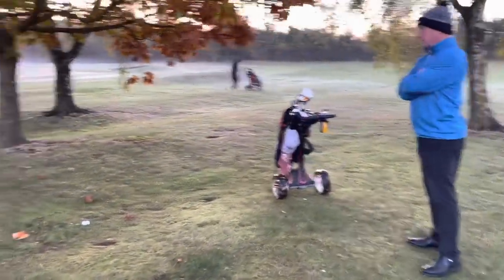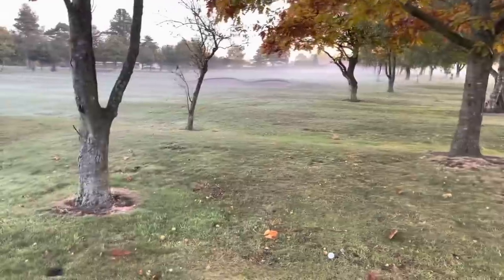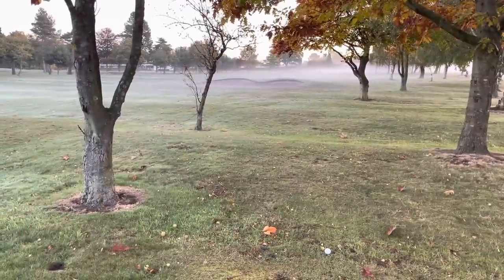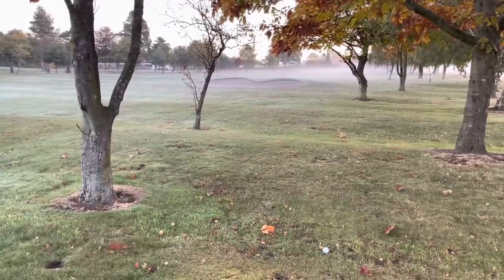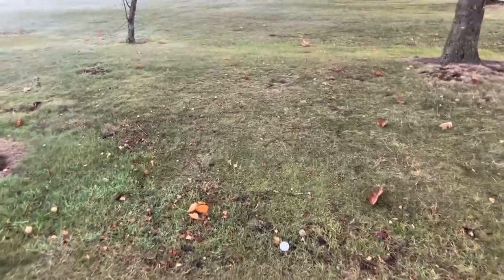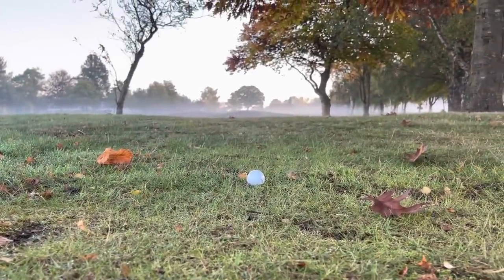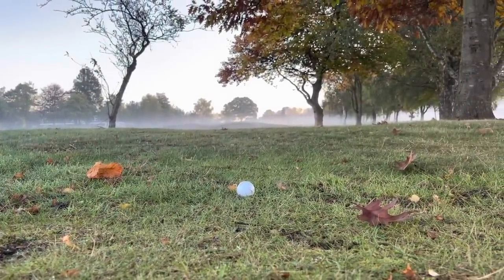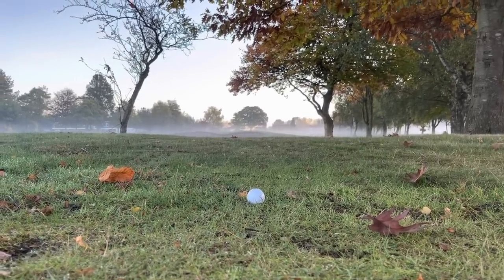Dave's going to come in here — you'll see the gap we've got. Everyone always finds a gap, but we've got to get it through that gap, over the bunker and down there. We're not trying to take on too much here. The wire's not too bad, but we've got to get it through that kind of gap. We want a little bit of loft to get it over the bunker, but not so little loft that it goes straight into the bunker face.